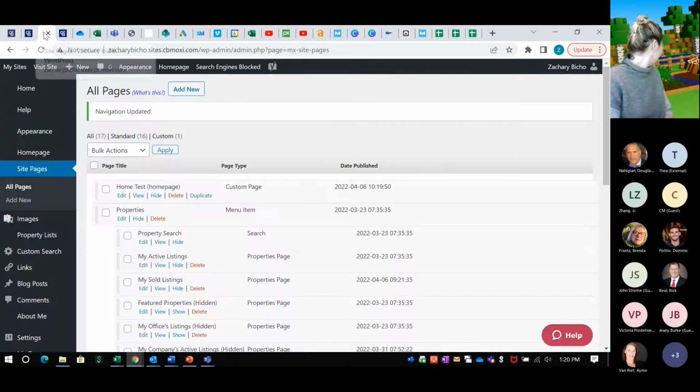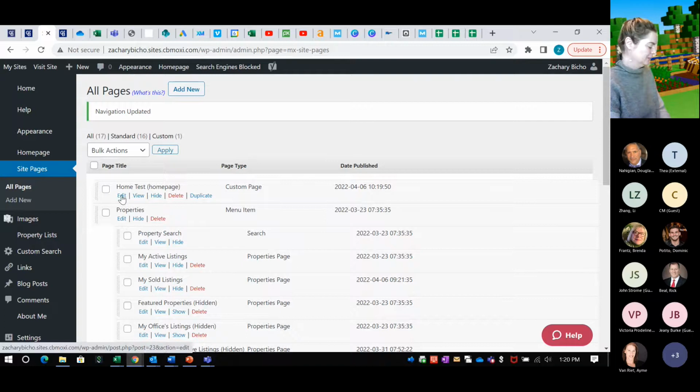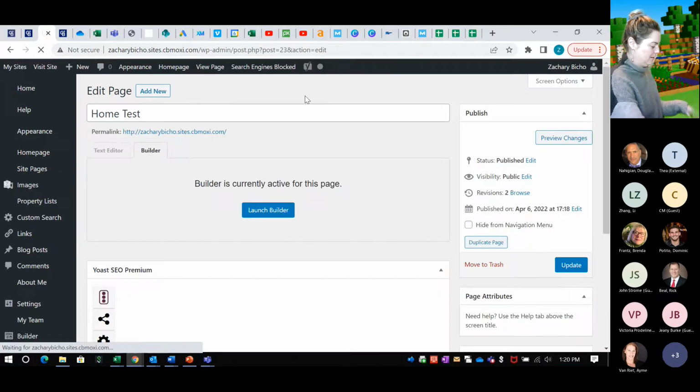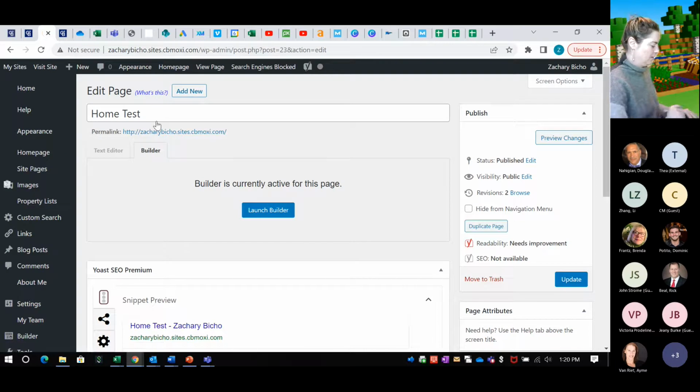So let's talk about now that we've created a custom page. What's the next step then? Let's take this a step further, and that's when we're going to talk about SEO. So I go back to that custom page and I click edit. We're going to see that custom side or that edit page side.